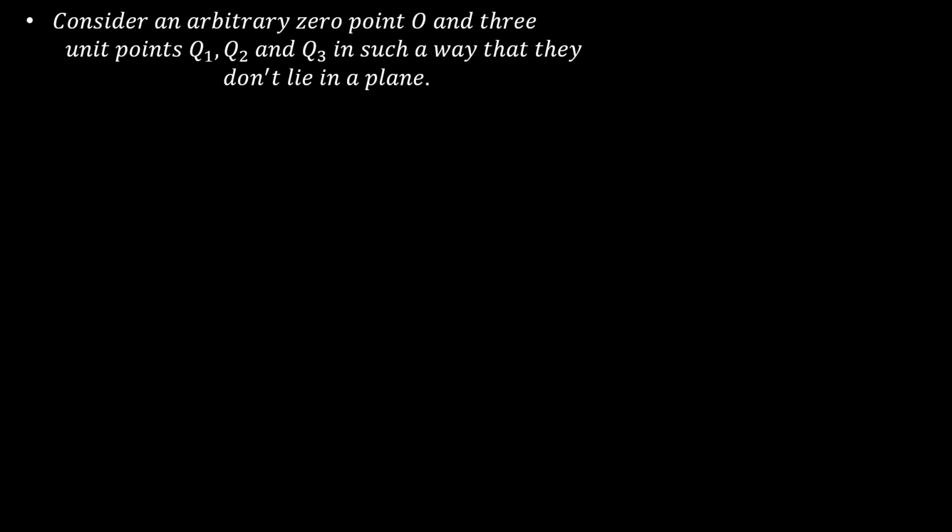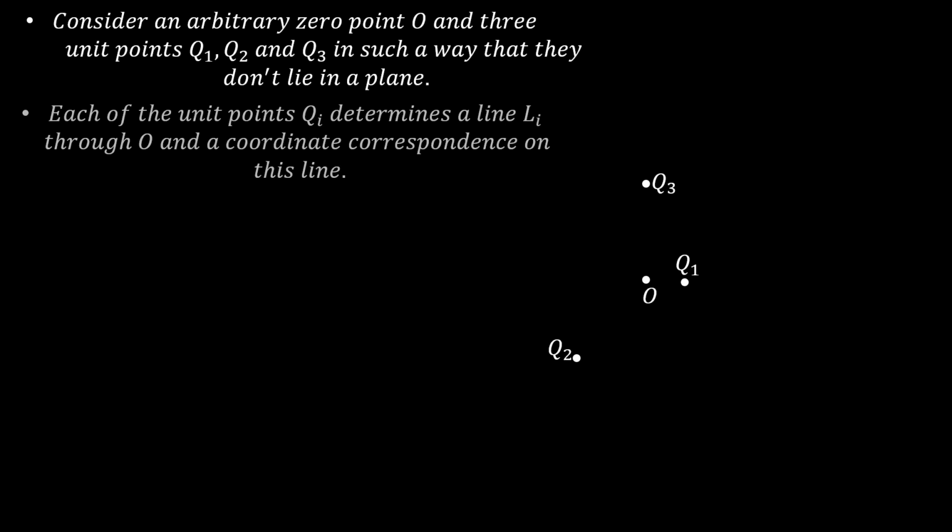And then, as we said on the line, here we are going to look at three-directional treatment, and so we look at 3 unit points, Q1, Q2, and Q3, in such a way that they don't lie in a single plane. So they're going to be perpendicular to one another. So we have origin O, we have point Q1 in one direction, Q2, that's the unit point in the other orthogonal direction, and then Q3, which are orthogonal to one another.